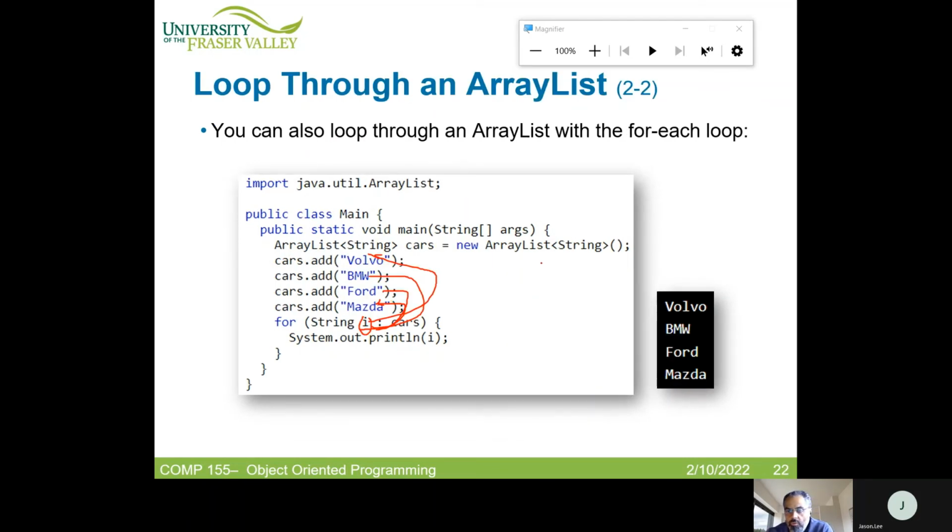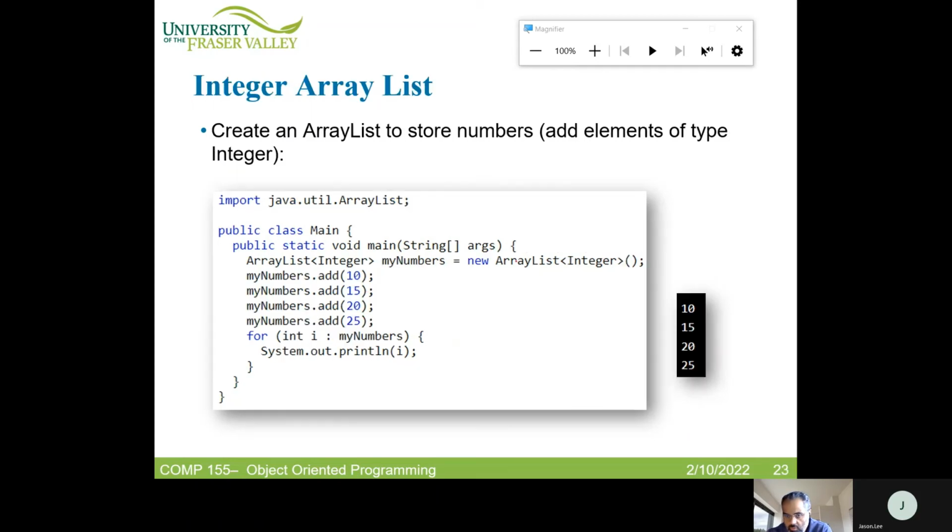So far, most of the examples that we have already seen are based on strings. It doesn't mean that we can only have strings. We can also have integers, like here. If I declare it as integer, all the values should be integers. I use add for all integer values, and then I use the for each loop.